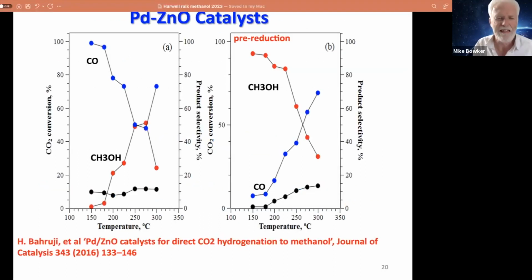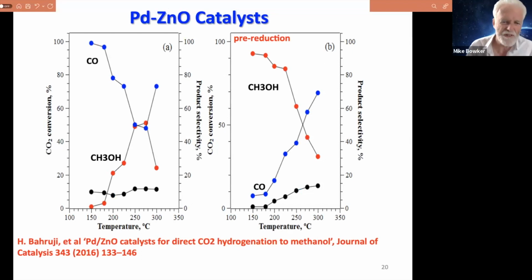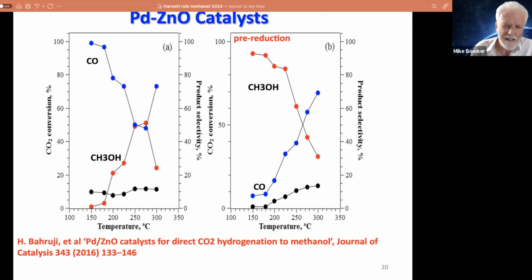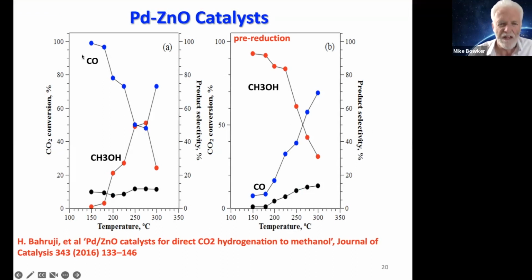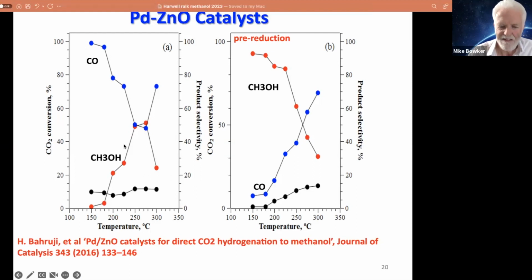This was published in 2016. And if you look at the left-hand side panel, what you'll see is as much as we might expect. That is, at low temperature, when we start this reaction, having not done anything to the catalyst other than calcined it, palladium on zinc oxide is a reverse water gas shift catalyst. It converts CO2 and hydrogen into CO and water. You see there the selectivity for CO is very high at low temperatures. But then it goes down as the temperature increases and methanol goes up, which is a little surprising. However, it's to do with reduction of the catalyst in this environment.